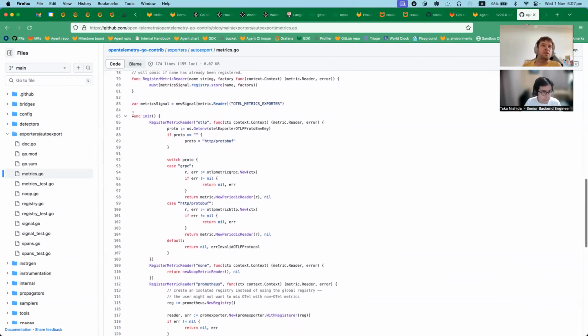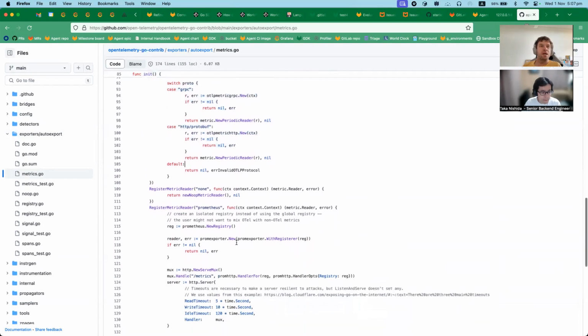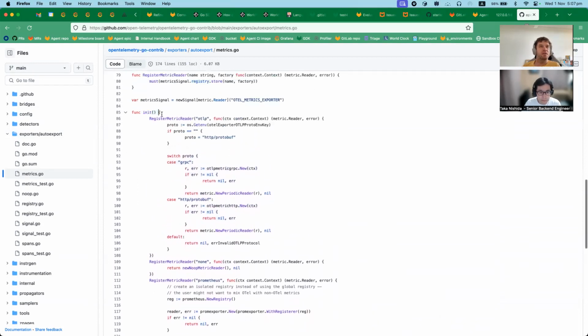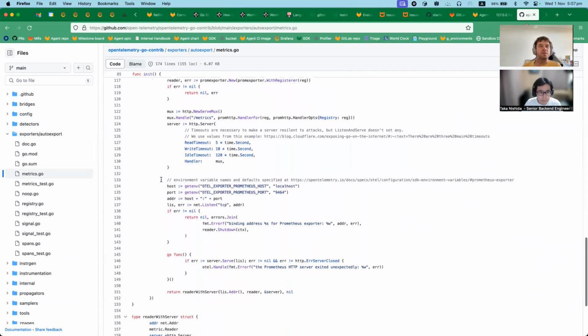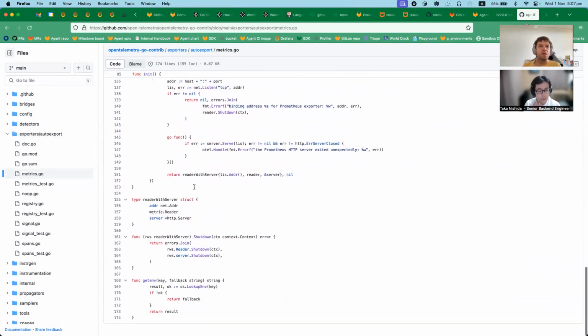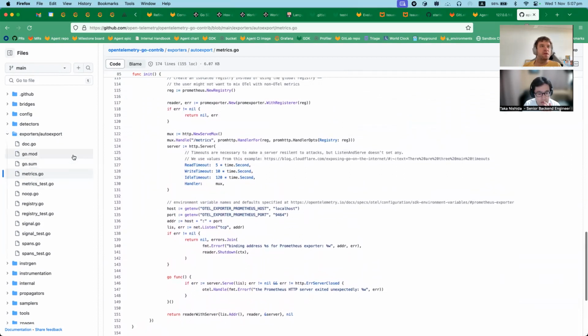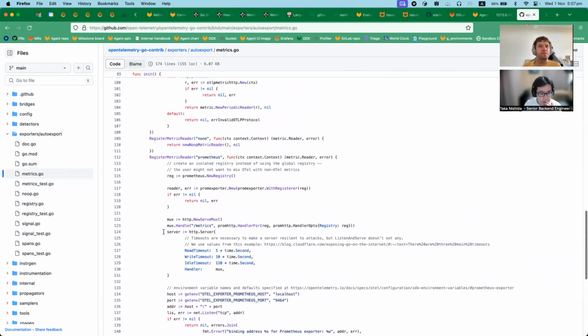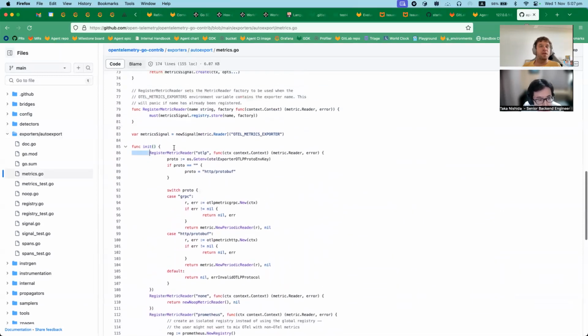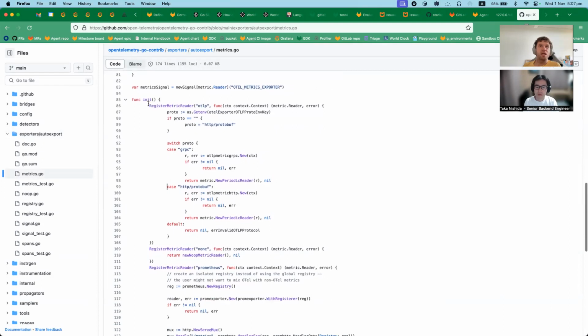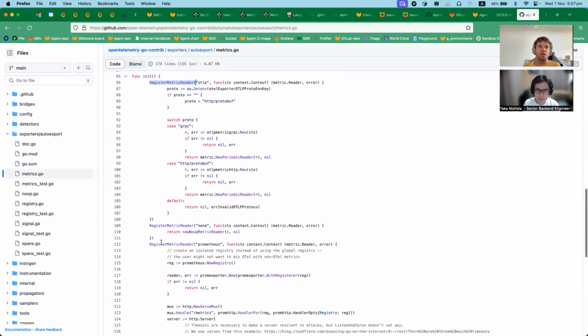But why is this thing in the init? It kind of defeats the purpose. It's a library, why are they just registering a global thing?